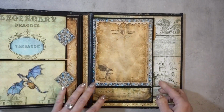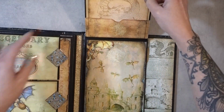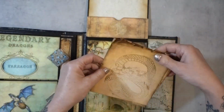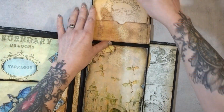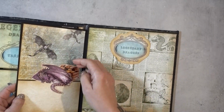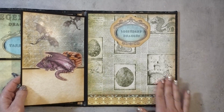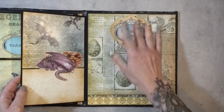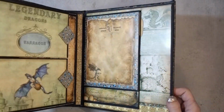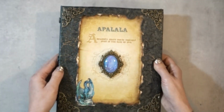And then on the final back cover, it's kind of mirroring the front cover. This opens up, and then an on-page pocket with a couple pieces from the collection. And then this opens to the side, another one of the cut-aparts. And then some of the nice pattern paper and a border strip and some little fussy cutting there. All right, so that is the Dragon Treasure album.